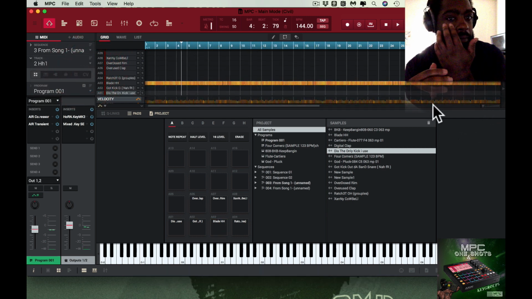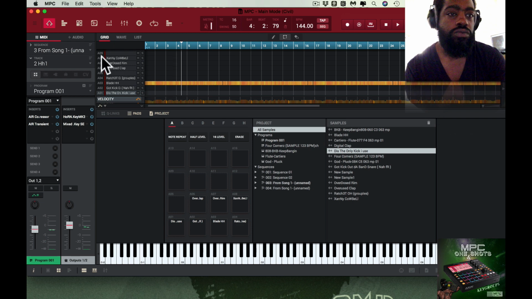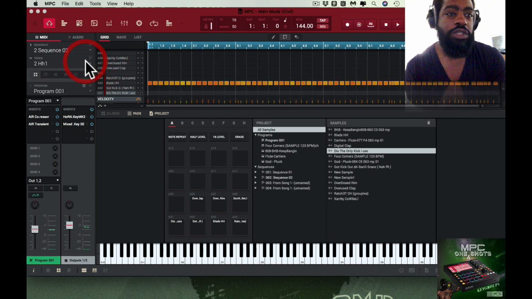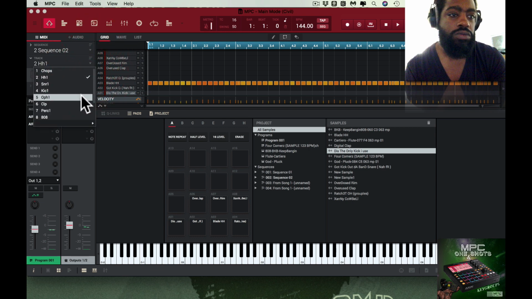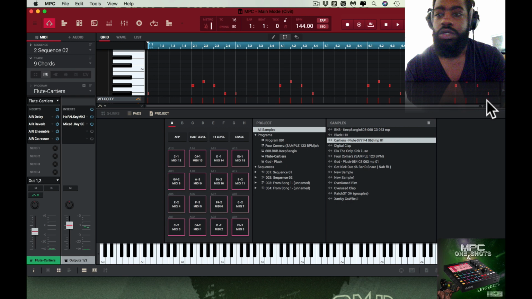So now, right, I have that. Let's go to sequence 2. So the copying the MIDI, right? Let's go to these chords.